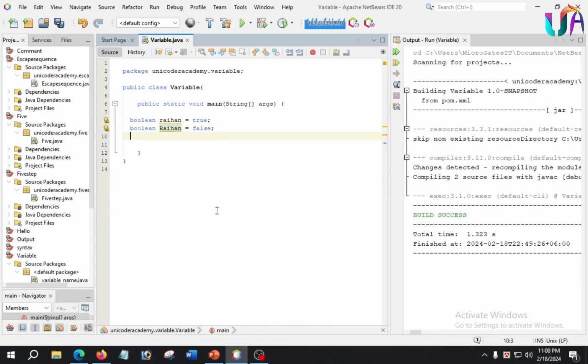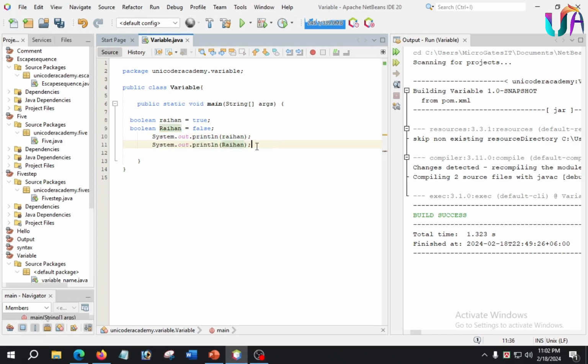Now let's try to print it. I take a shortcut, SOUT, then press tab. Here I print the first one, and on the next line, SOUT again.